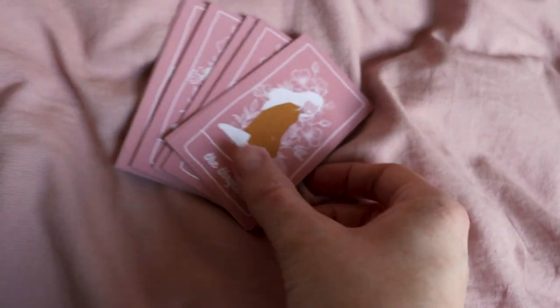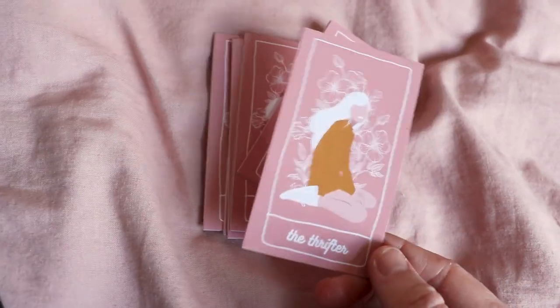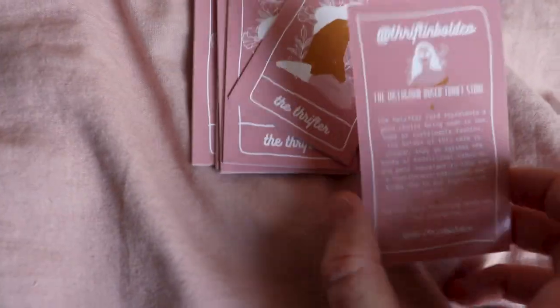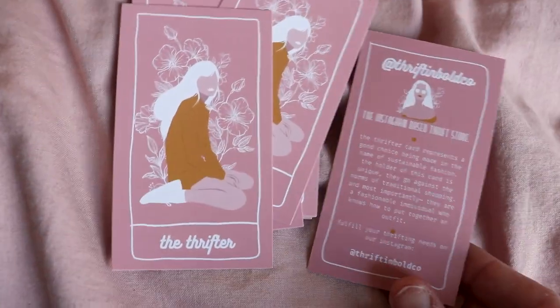A while back when I was moving from Canada to the UK and did my big launch, I got my business cards made. Well, I made the business cards and then I got them printed. I printed them with Canva. Vistaprint is also an option. They're just these really awesome cards I made using Photoshop and Canva.